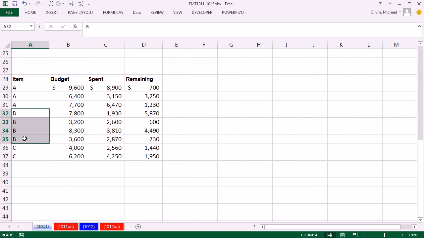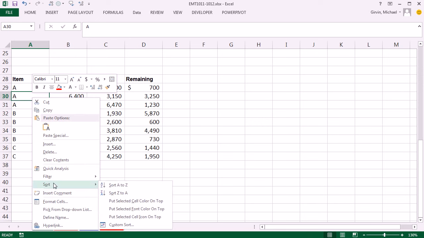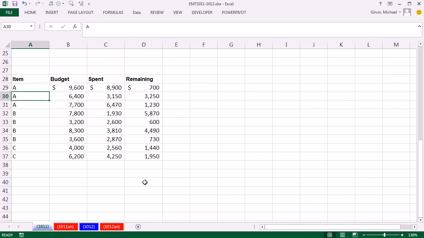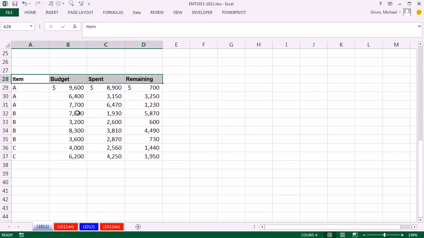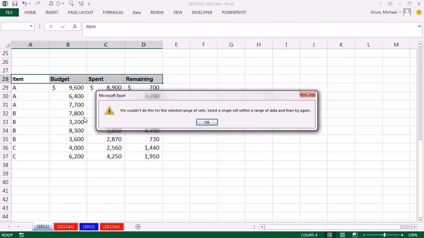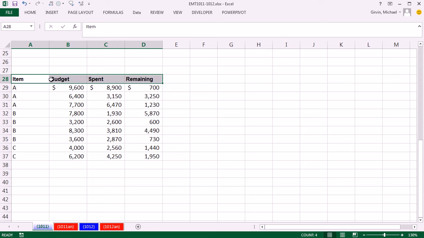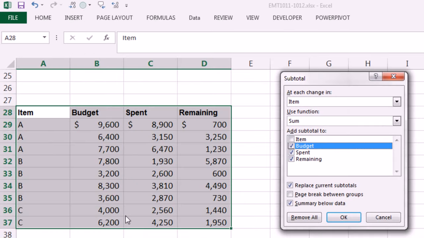In order to get subtotal to work, you have to sort the column you want, right? Right-click, sort, A to Z. Once you have those sorted, then you can use subtotal. Now, subtotal, click in a single cell. You got to have field names at the top, of course. Single cell, Data, subtotal button right here, or you can use the keyboard shortcut Alt-D-B. Whoops. Notice that's not going to work because I selected more than one cell. Just a single cell, Alt-D-B.